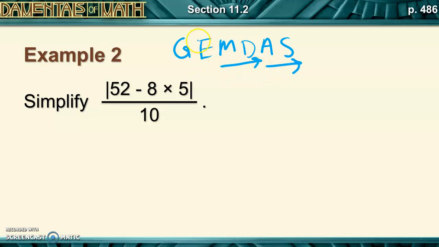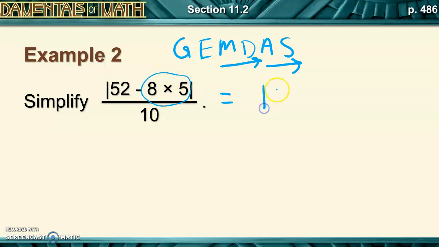And this reminds us that if we ever have grouping symbols, first we have to simplify those. And the absolute value sign is absolutely a grouping symbol. So we have to simplify everything on the inside of here first. So should we subtract first or multiply first? Well, order of operations says that any multiplication or division has to be done left to right first before we can add or subtract. So we would have to go ahead and multiply first.